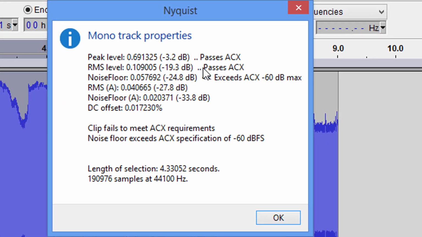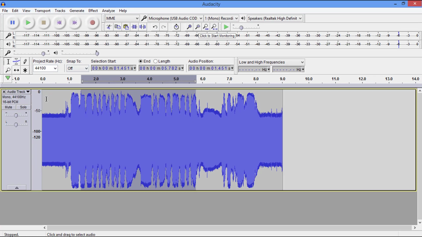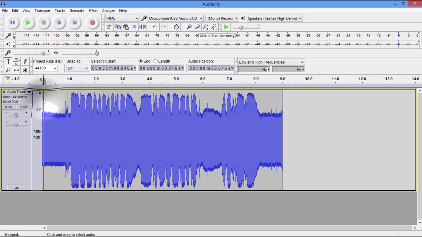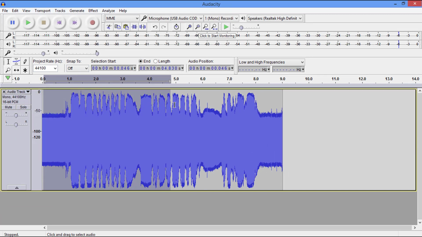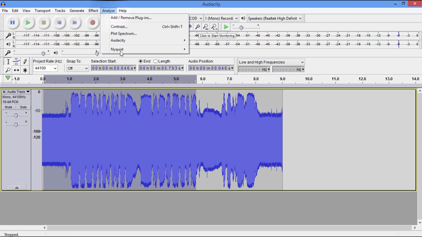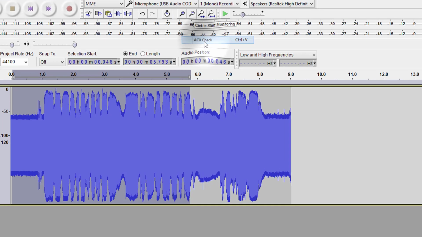Now, see, here we've passed, but look at the noise floor now. Okay, this is what I'm saying. You've got to be able to spot check all your audio. Look at the DC offset. And I can't tell you why it does this. Okay. But like I said, all you can do is get a general idea. That's one of the things I do not like about Audacity, but so many people use it. So I'm going to do my best to tell you what I know about it.